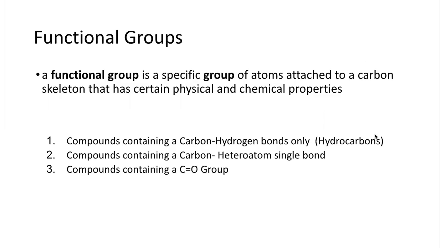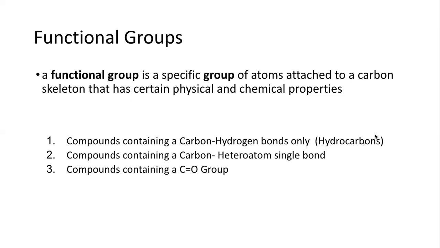So now we're going to discuss functional groups. A functional group is a specific group of atoms attached to a carbon skeleton that has certain physical and chemical properties. This is extremely important as we take this information of organic molecules and extend it to DNA, fatty acids, proteins, the biomolecules that make up our bodies. We'll see that depending on the functional groups, those biomolecules are going to behave differently.